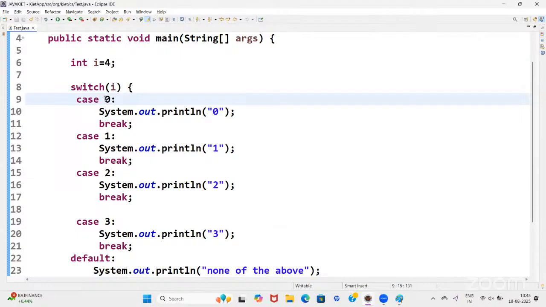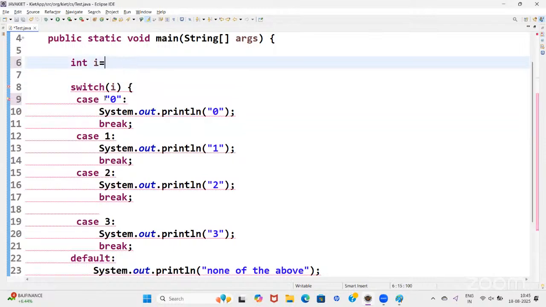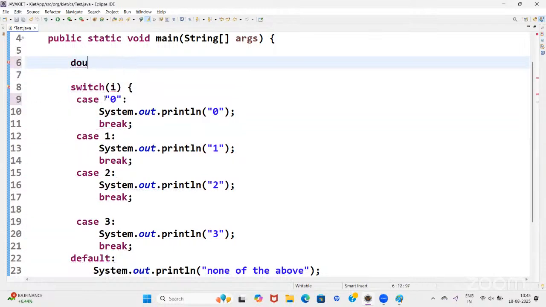Suppose let us assume it is like a string, so data is equal to something.